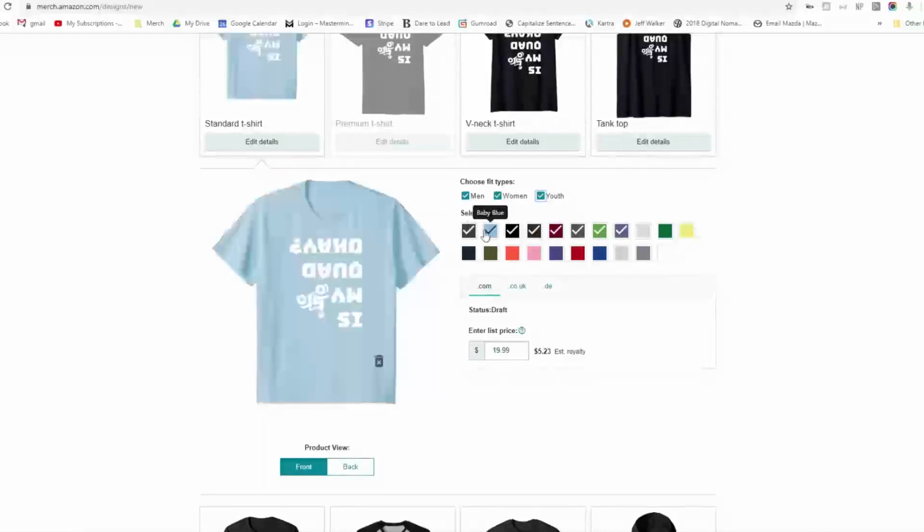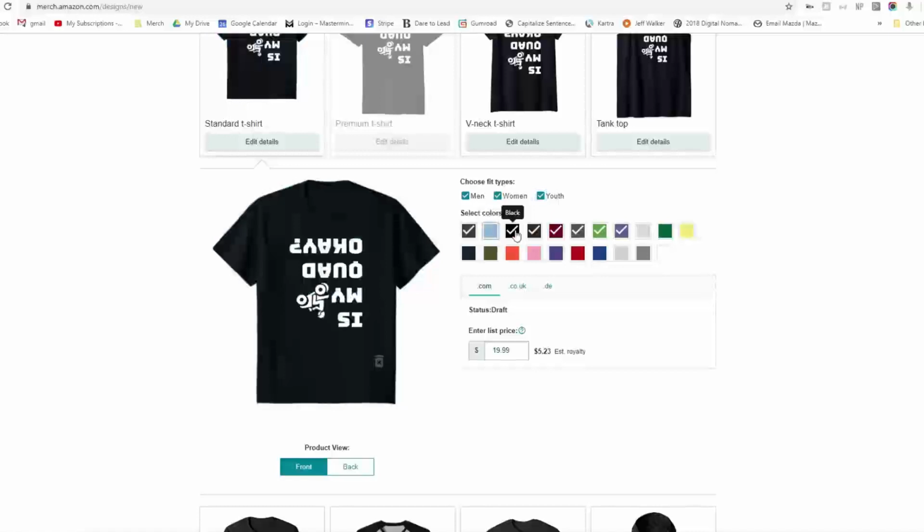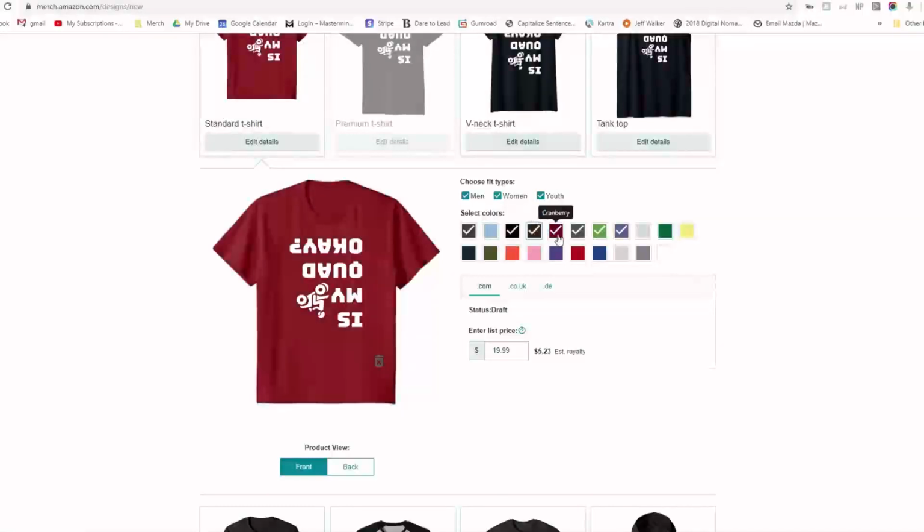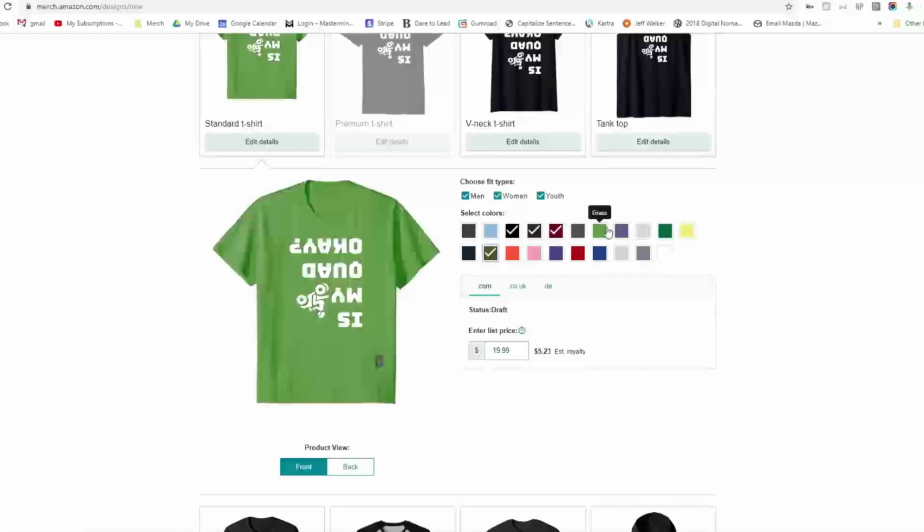So once we've got, I'll just go ahead and pick a few of these colors. I think black is always good. Brown looks good. Cranberry, rather, looks good, and then I'll select the olive. So just 4 colors. While there are definitely other colors that this design will probably look good on, I like to just keep it to 4 or 5, and then move forward and not overthink this.